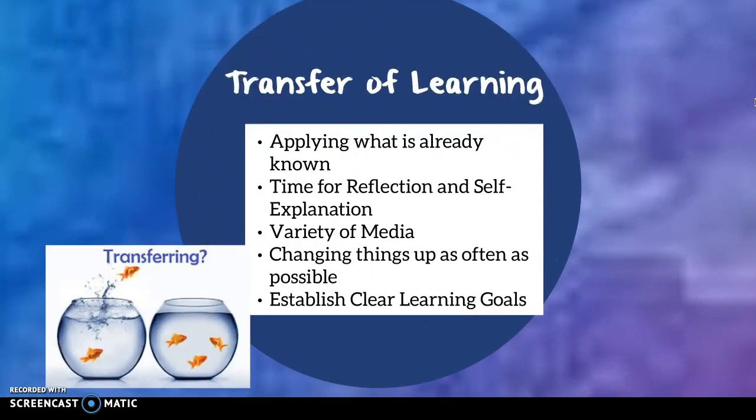One idea that I would like to see implemented into my classroom is the transfer of learning. This comes from when students are able to apply what they know to new situations. In order to help this, hands-on manipulatives, time for reflection, and establishing clear learning goals are helpful. These concepts help students to process the information that they are learning through different ways, which allows for retention.